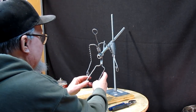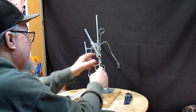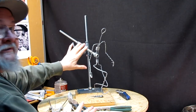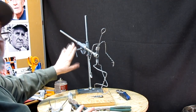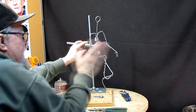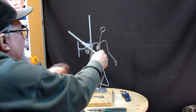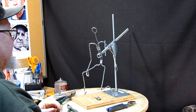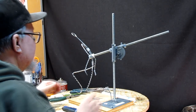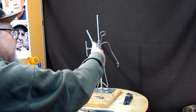All right, so you want to have the figure kneeling on the ground. You arrange the legs any way you want to. And then you can angle this. This is the beauty of this system of armature support. You can change the angle any way you want and bring out the armature to a point where you want it to be, and then lock it in, and it's locked for good. That way you can change the angle of your body and all the things that you need to do to make it right for your design and your vision.